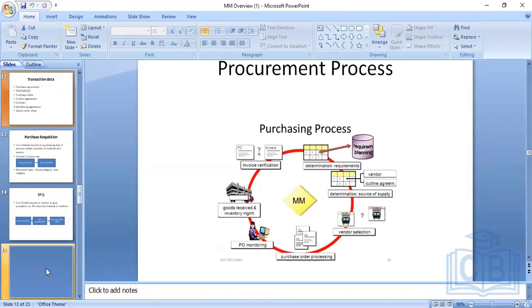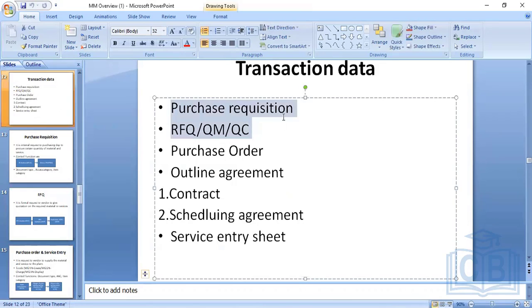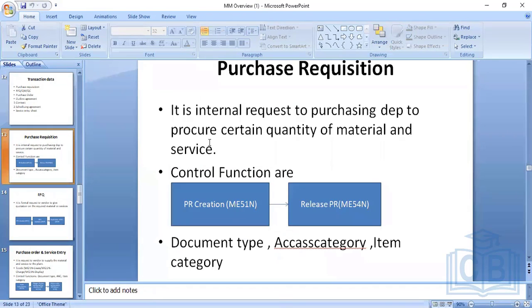So what transaction data do you have? We have the purchase requisitions, the RFQs, the purchase orders, the outline agreements, the contracts, and the service entry sheets. What is meant by a purchase requisition?